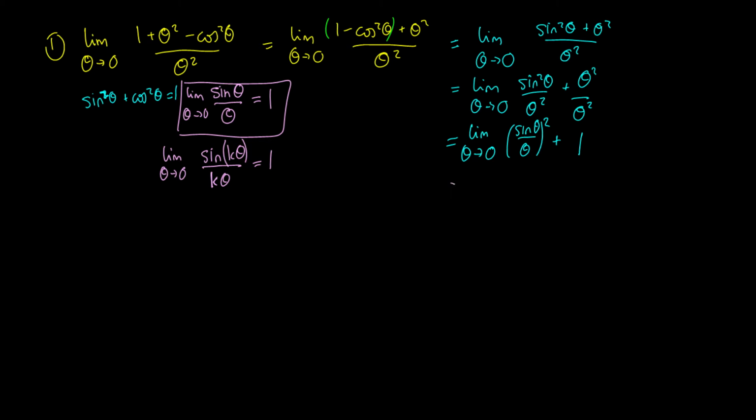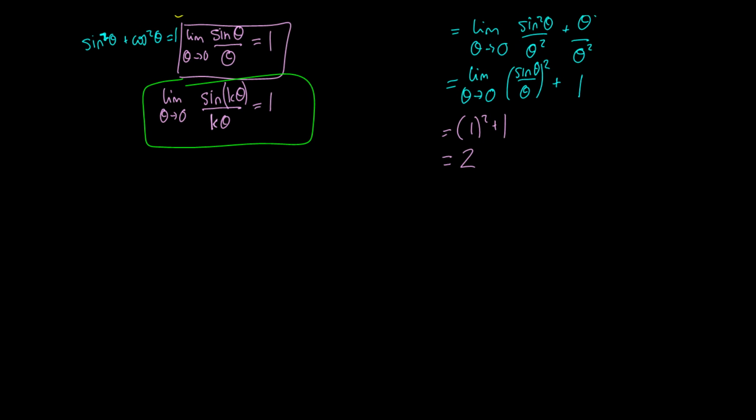So this is the same thing as saying that the limit as theta goes to 0. Actually, we're done with limits. We can just plug it right in. This is equal to 1 squared plus 1, which is equal to 2. That was the first limit. Couple tricky trig functions that I might have not mentioned, but you probably should know, so remember them here if you're going to remember them anywhere. These are very important.